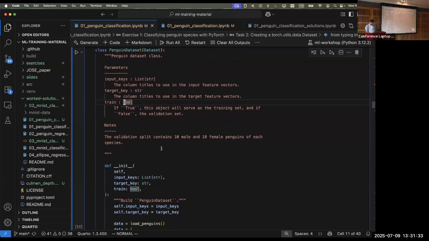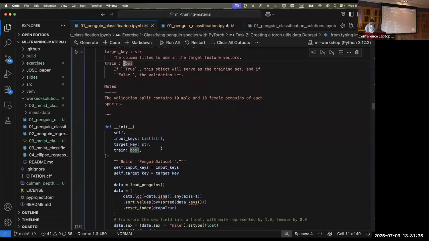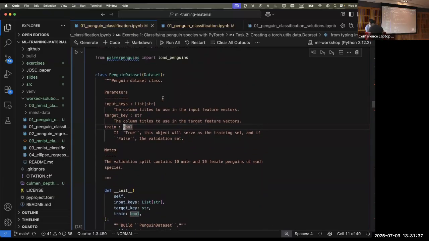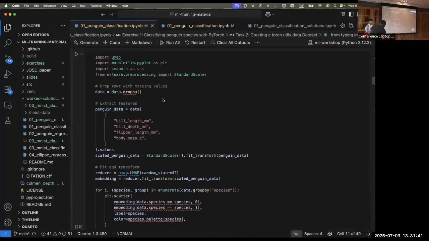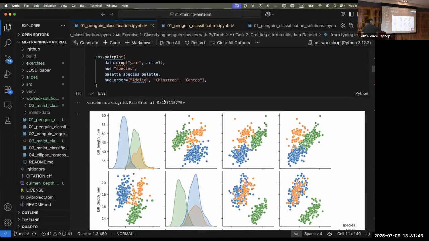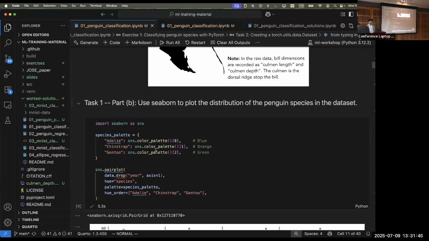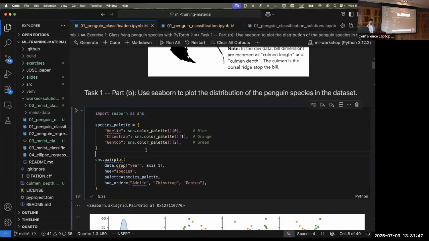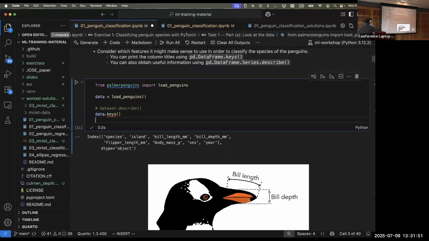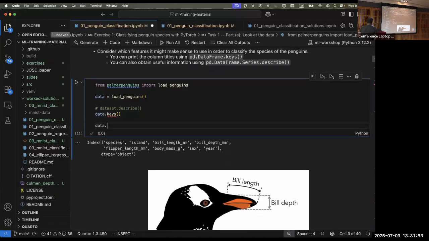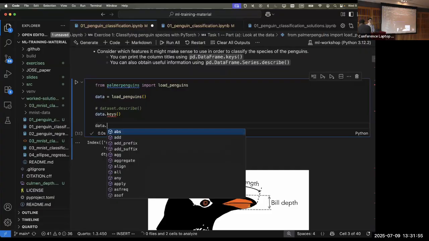Right, so I omitted a few things. Someone asked a really good question about class imbalance, and I covered that briefly at the end of the previous session, but maybe it's useful to show you how to determine how many elements there are in each class, or how many penguins there are in each class.